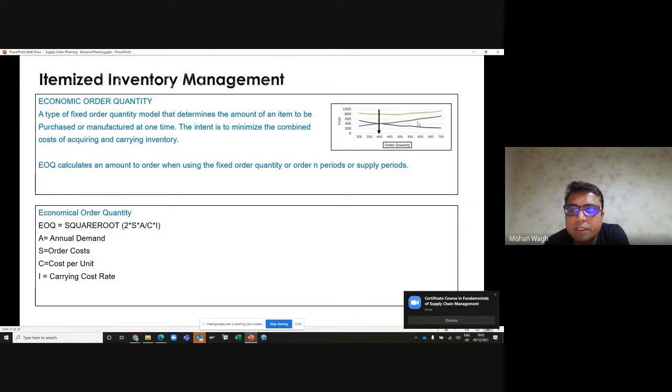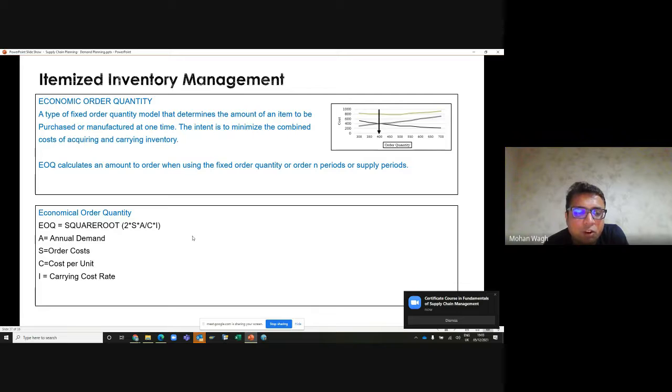I could not give you the legend over here, but one cost, for example the purple one, is the inventory carrying cost. As long as you are carrying this inventory, the carrying cost goes on increasing. The other one is the ordering cost. Probably you order initially, and then as inventory depletes, it goes low. So this concept basically tells you how much to order so that you balance those costs, and ensure that you save the cost for the organization.